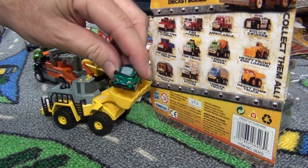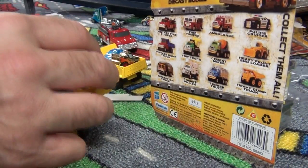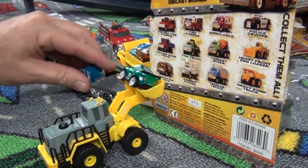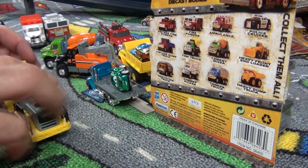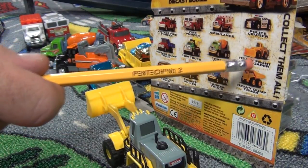Hello? Nope, too heavy. There you go. Hello, can I help you? Can I have a tow truck, please? Sure, why not? And last, oh, that was four, right? One, yep, that's the last one.